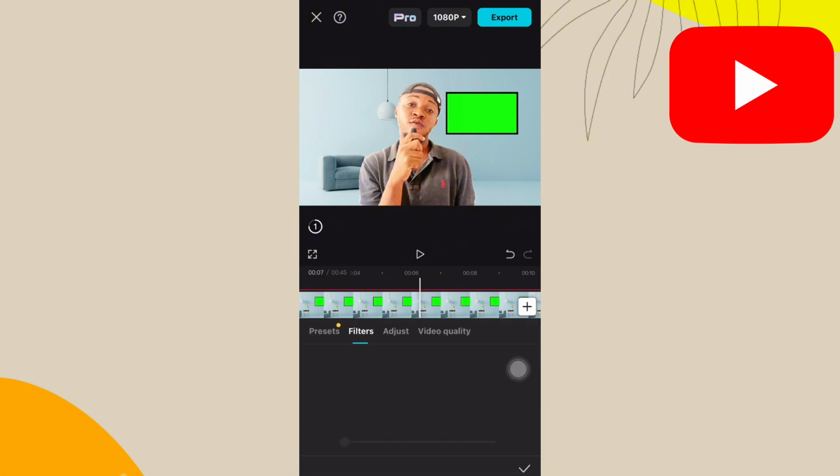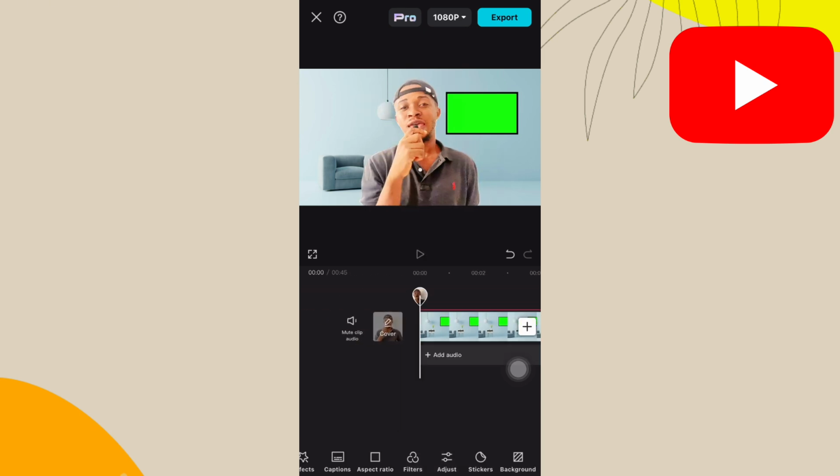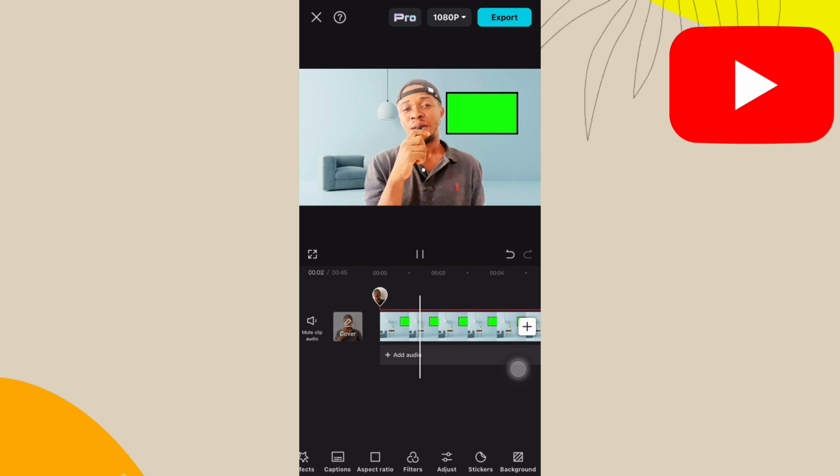I don't want to do another screen recording part. It will make the video very lengthy for you. So you have to do a screen recording and adjust the lighting. That is what I'm doing. I have to do a video quality adjustment where I would fit in the background. The reason I'm saying you should do a screen recording is that other platforms where people do editing do not allow you to do a screen recording, but CapCut does. CapCut will allow you to do a screen recording. So the best option is to do a screen recording.